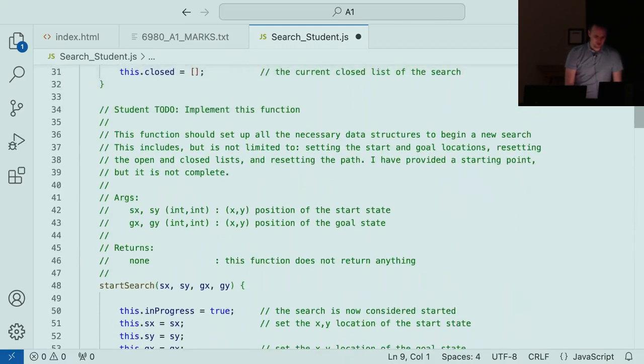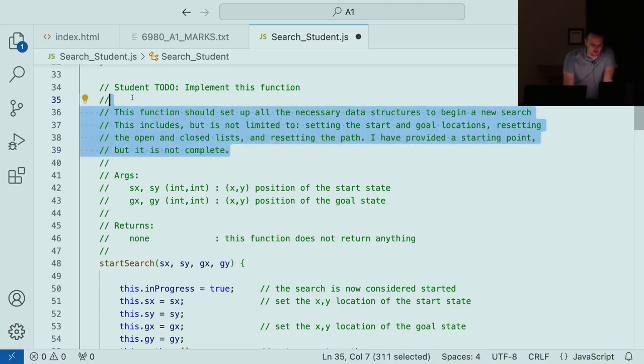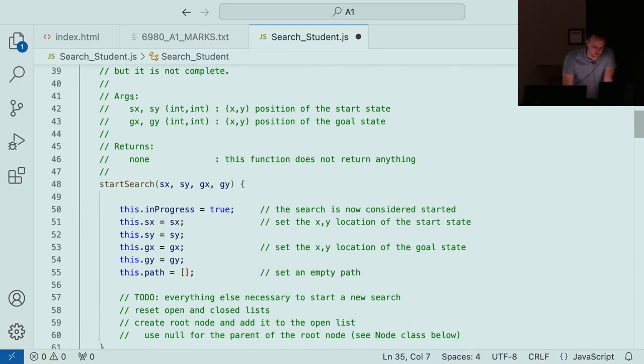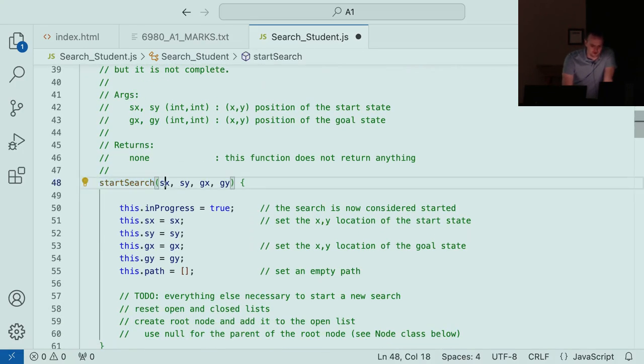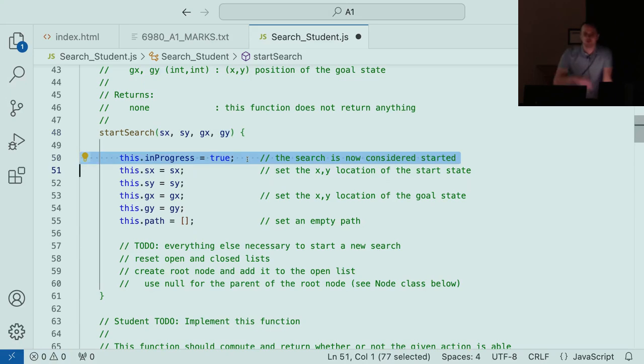Next function, we have startSearch. This function should set up all the necessary data structures to start a new search. This includes, but is not limited to, setting the start and goal locations, resetting the open and closed list, and resetting the path. I've provided a starting point, but it is not complete. startSearch is going to take in the starting x and y, and the goal x and y. What I do here for you is, okay, there's a new search in progress, set that to true.